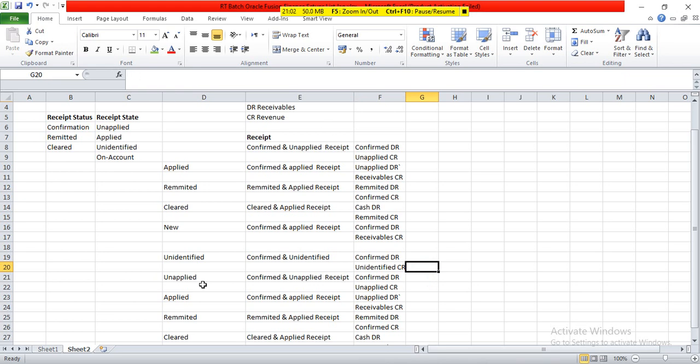Right, confirmed to unidentified. Then you have selected your customer. What will be the next entry? Unidentified to unapplied. Unapplied in the sense unapplied credit. That's it. You are right. So now you have removed this balance and put it in this. Now you are applying the receipt, so unapplied will get knocked off. But you are remitting the receipt, means this remittance account comes into play, and this confirmed will get knocked off.